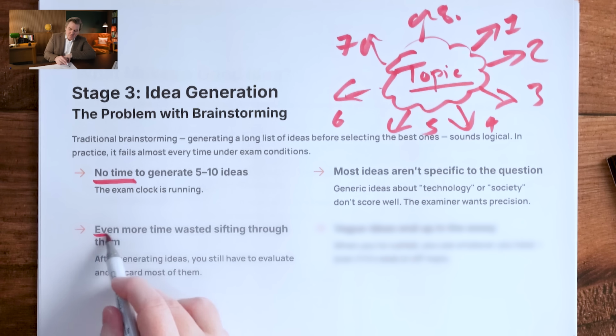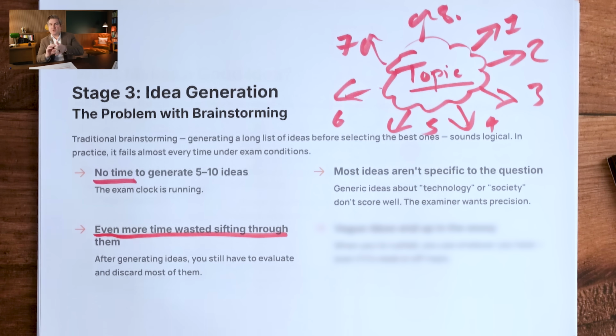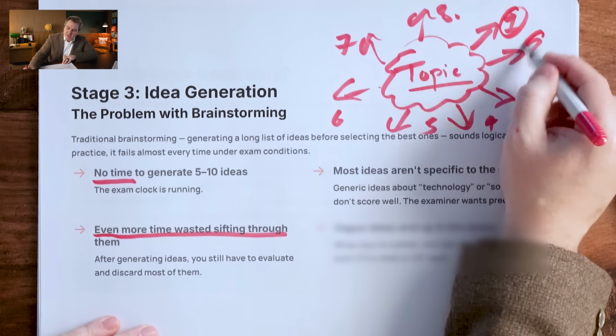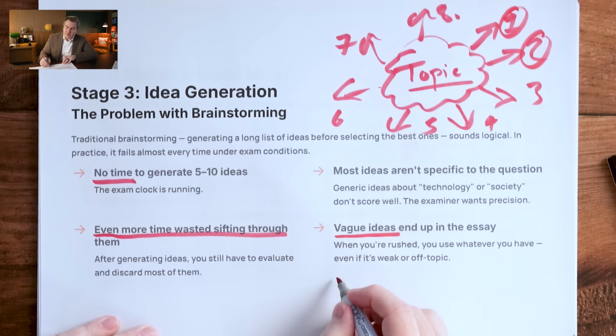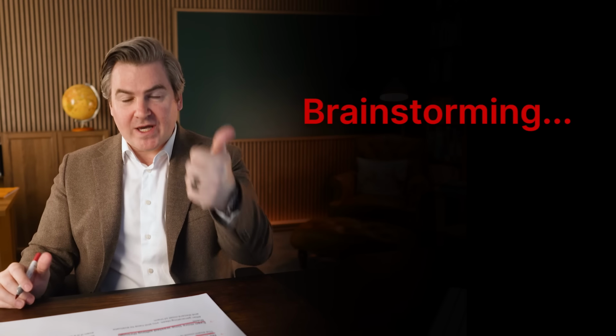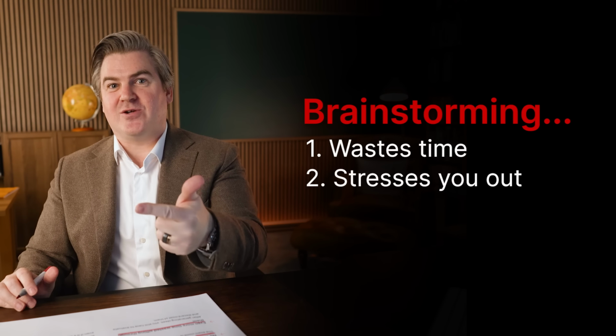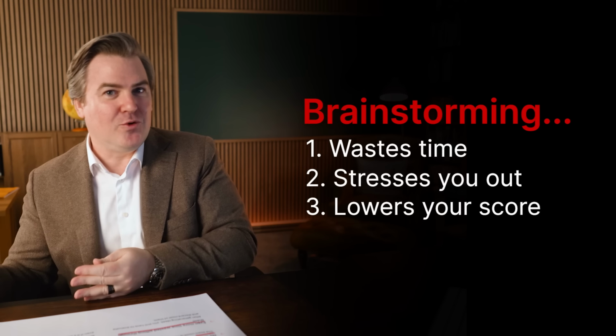So it wastes even more time as you sift through these ideas and think about which ones would actually work for my essay. And then because you're running out of time, you pick some of these ideas that are quite vague or might be irrelevant, and these end up in your essay. So you waste time and become stressed out to produce something that will lower your score, not improve your score.